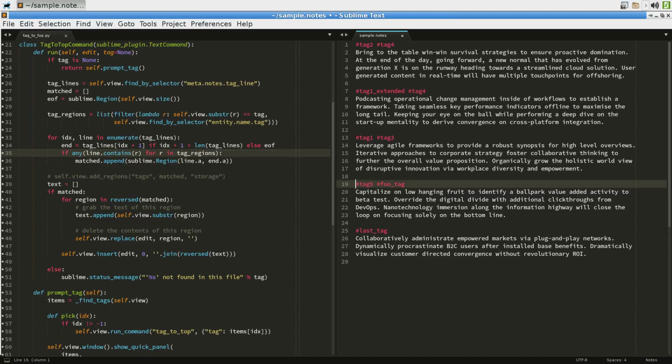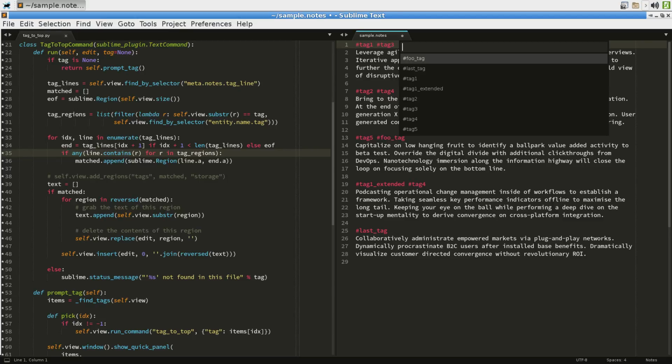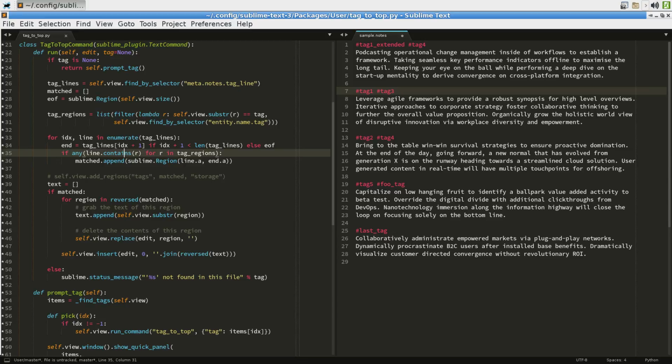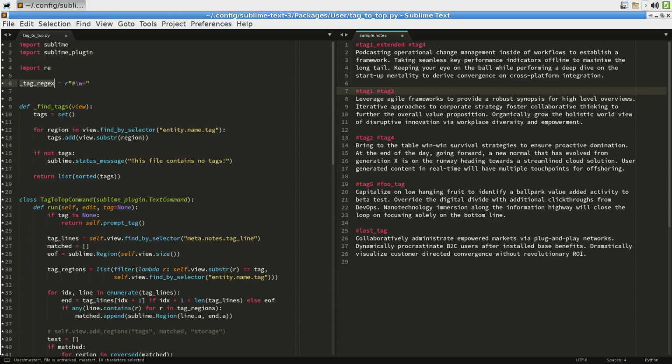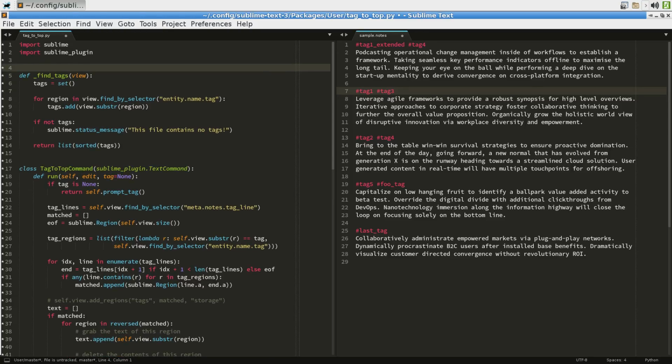And as a matter of fact, if I jump on over to here, let's just take everything back to the way we started. Can I still move tag 1 extended to the top even with this? Yes. And the console does not display any errors. So we have successfully, I think, removed all instances of tag regex. They no longer need to be there. And this no longer needs to be there. We've shortened up our plugin considerably, and now it works based purely on the syntax of the file and not on the regular expressions that we're defining ourselves.